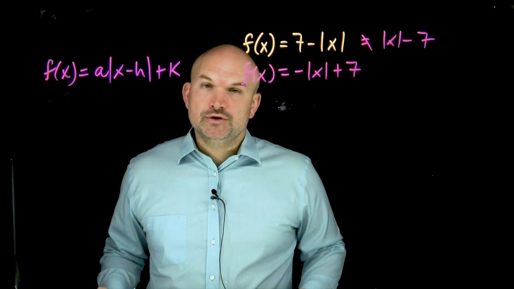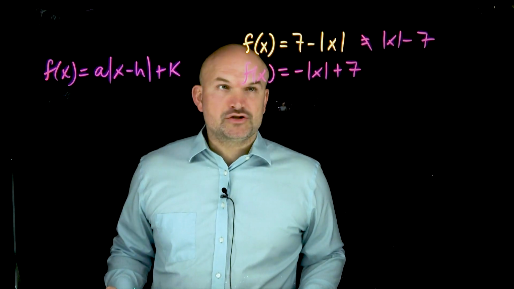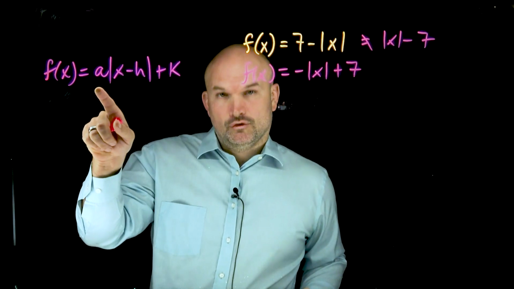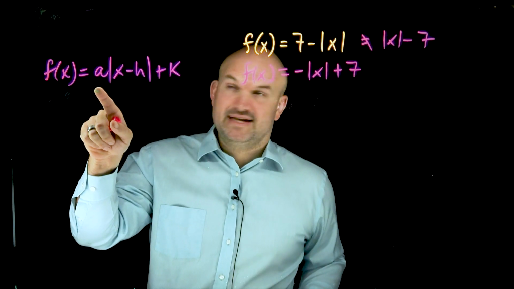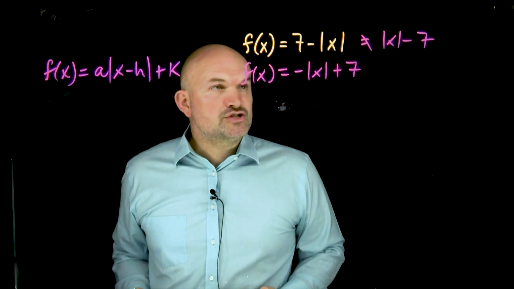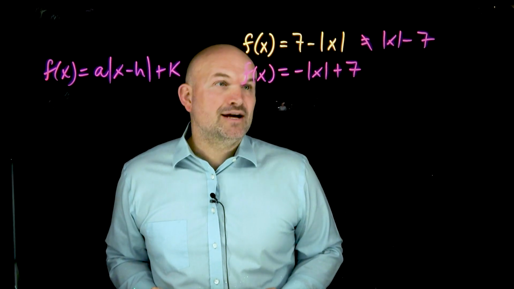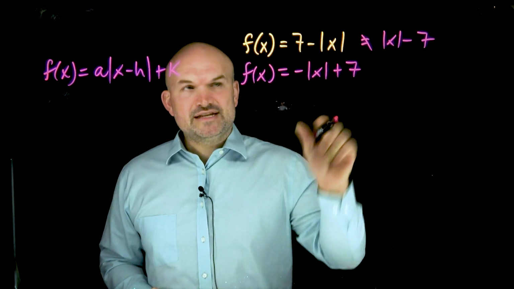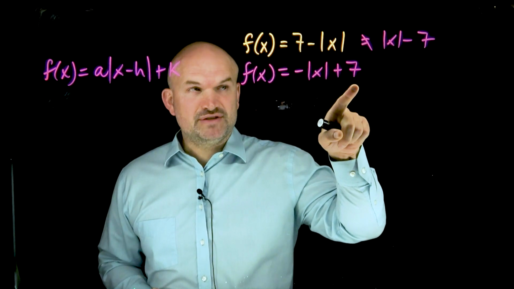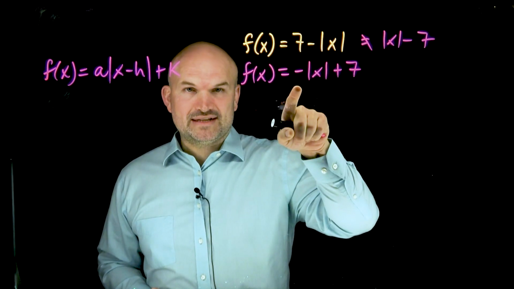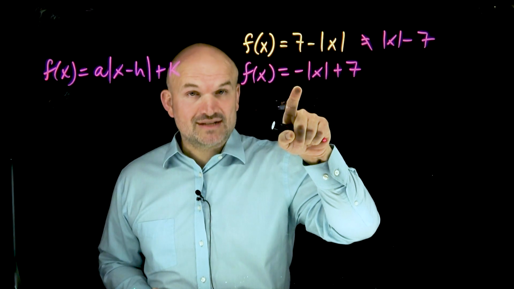Now, all we simply need to do is identify, well, what exactly are the transformations? I have a negative a. Hopefully you remember that's going to reflect about the x-axis. And I have a positive 7, which is going to be shifting our graph upwards. Now, here's where this mega mistake or common mistake always happens. Students go and apply the transformation of shifting the graph up 7 and then reflecting the graph. We do not want to do that.